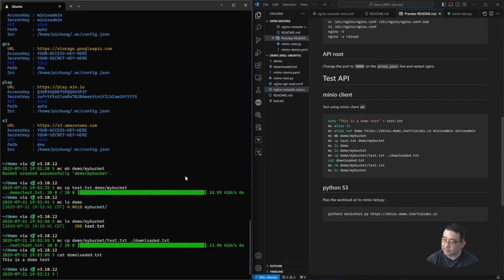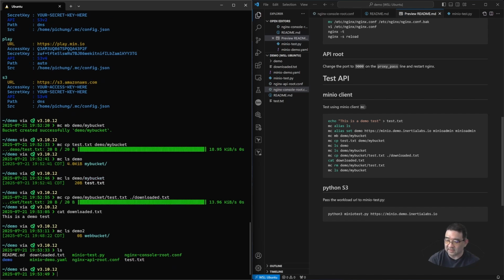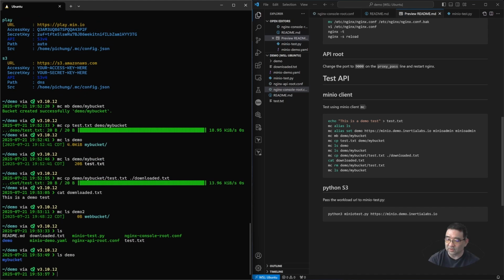Interesting. Oh, so what happened was I was using the old alias, but because the alias doesn't exist on the internet, it just created a local folder.